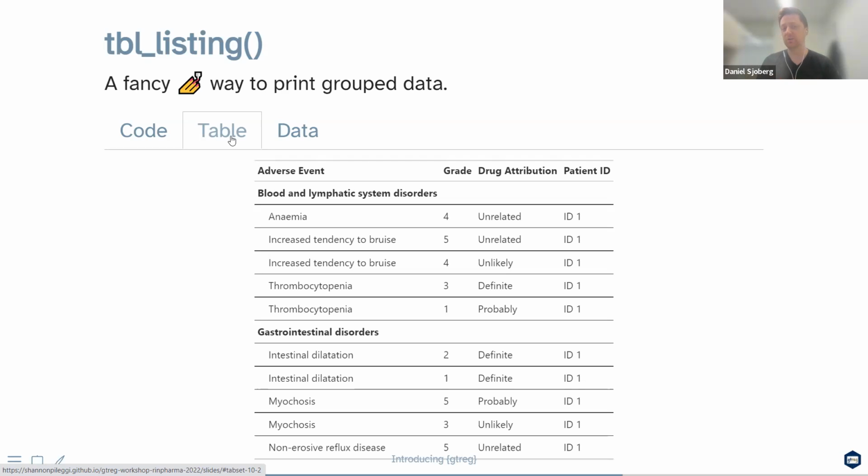So there are 2 nice things about this function, I think. First is that it does the automatic grouping by system organ class, which is something that you'll see everywhere in submissions to the FDA and also other regulatory documents. Secondly, essentially what we've done is we've made a generic data frame into a gtreg/gtsummary table. And once we make that conversion, you can again use any of the functions that we have already learned about how to modify these tables to modify this resulting table. So this is a nice way to get consistent formatting across all of your tables, adverse event tables, patient summary tables, and listings, and any other data frame that you want to print. So that's, I think, one fantastic thing about this function. I use this function all the time for various results from studies just to report them that I calculated and made in a data frame, and then I'm printing them as a gtreg/gtsummary table so that I have consistent formatting across all of my tables, making it so cute.